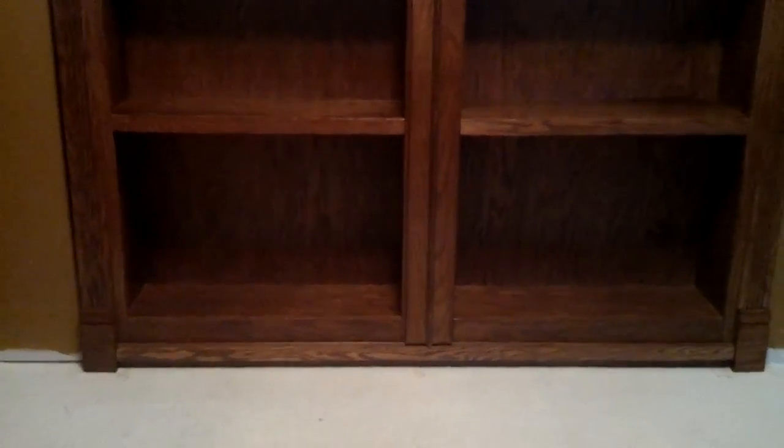Looking across the bottom, you really can't see any gap there — there's a little bit of a gap, but it wouldn't be any different than a regular bookshelf. You don't really see anything in the corner or on the top, so pretty happy overall. This middle piece is actually connected to the door, so as it comes open you can see it moving with the door. The bookshelf is about 11 inches deep — I didn't want to get too deep but I also didn't want to make it six inches because that would look cheesy. The door is on pivot hinges that close pretty well.